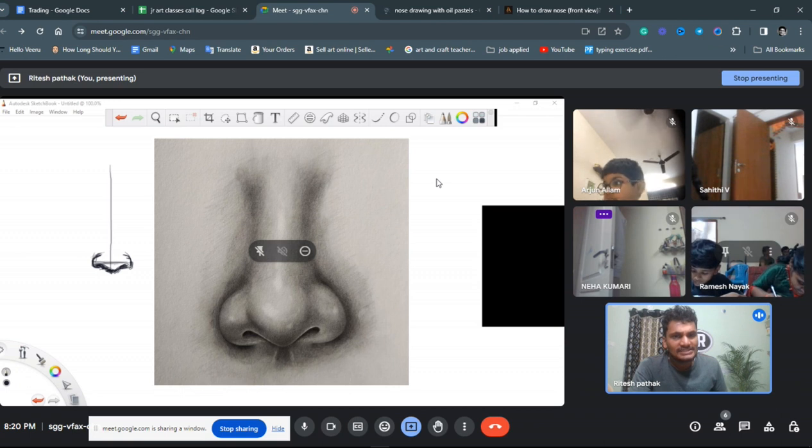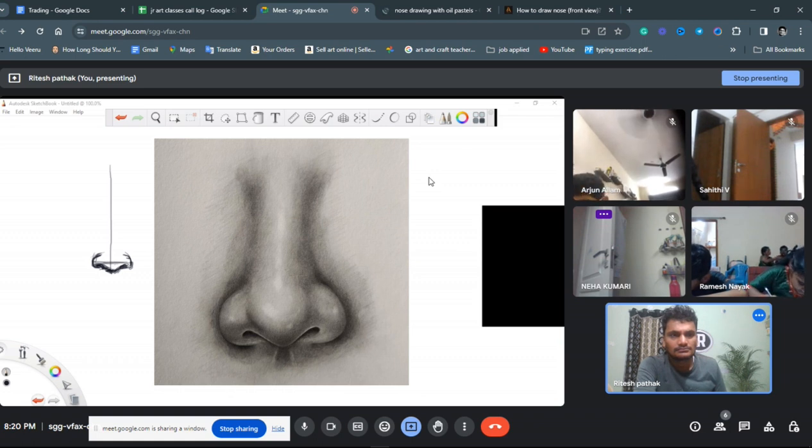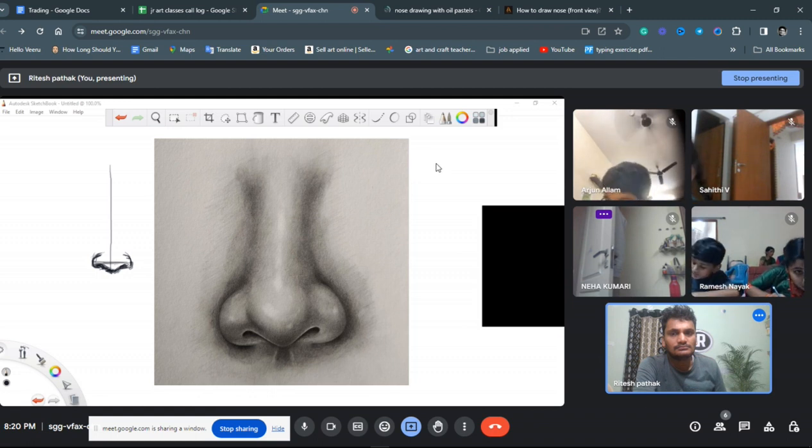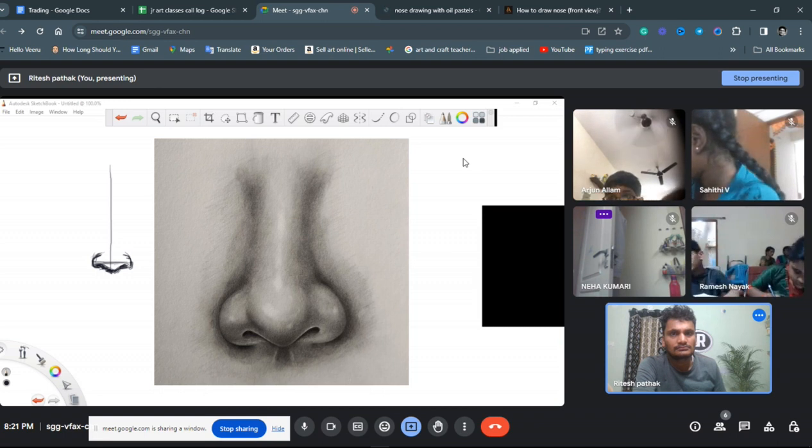Please show it to me. Mute your audio. Okay, so once you are done with shading, please tell me, guys, we will do coloring on it.